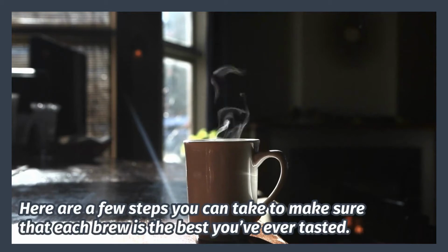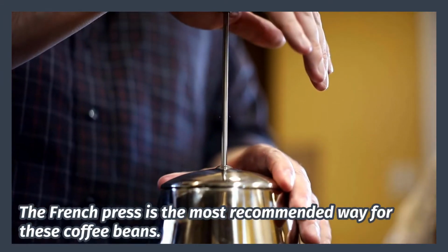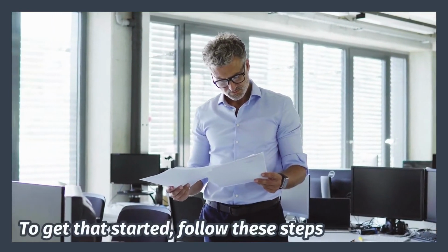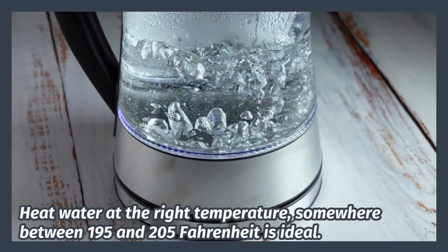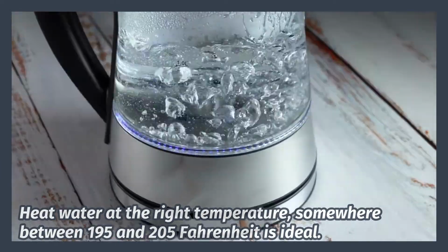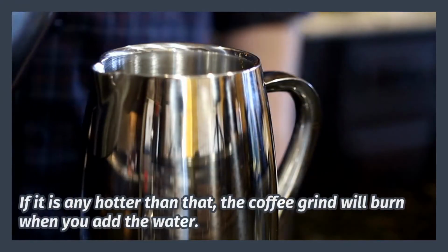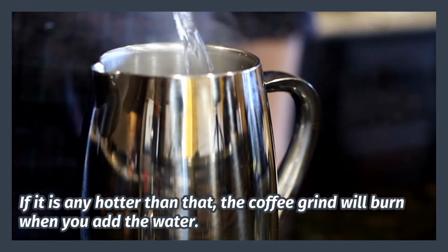Here are a few steps you can take to make sure that each brew is the best you've ever tasted. The French press is the most recommended way for these coffee beans. To get that started, follow these steps. Heat water at the right temperature. Somewhere between 195 and 205 Fahrenheit is ideal. If it is any hotter than that, the coffee grind will burn when you add the water.